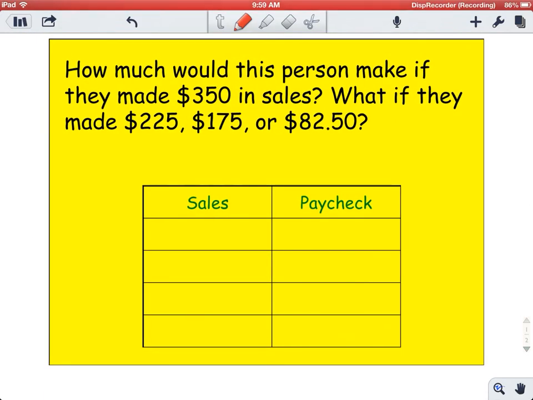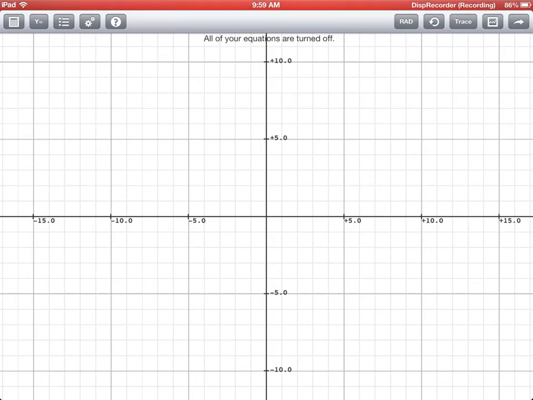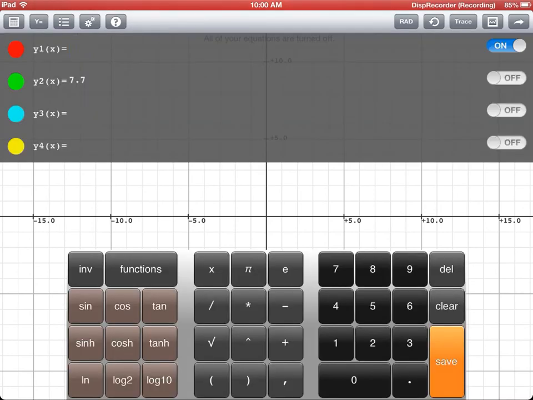So let's take a look at that on the calculator. We've got some big numbers here. We've got some decimals. So let's go to GraphCalc HD and let's see how we can enter that equation. So at the top left corner of your screen, hit the little y equals button. And on that screen, we're going to type in y equals 600 plus 0.10 times x.